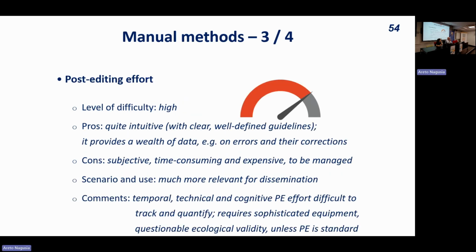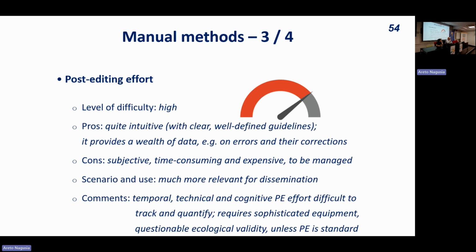Going up in the level of difficulty, and this is a bridge to the second part of the talk, which is coming up shortly, post-editing effort. So the amount of work, the amount of labor that is required to polish up, to correct, to improve the raw MT output, to bring it to usable standard, to bring it to a quality that can be published or sent to whoever the user of the translation is going to be, okay? Here, we're at a high level of difficulty, okay?